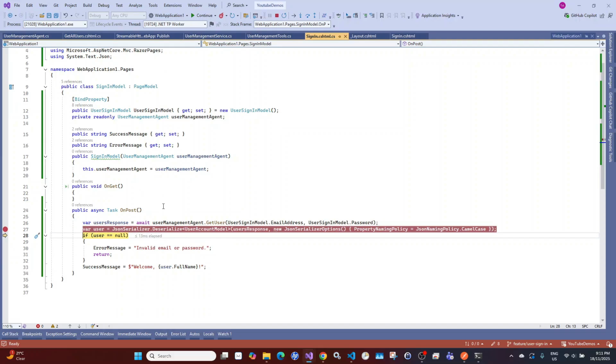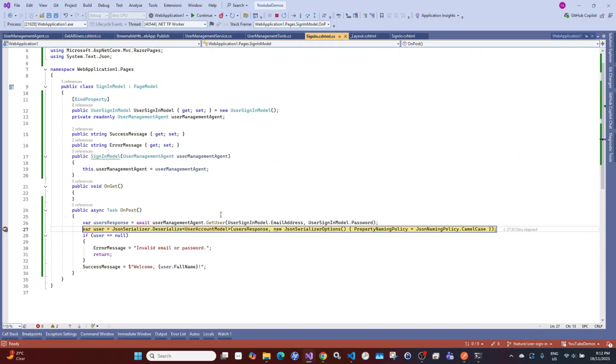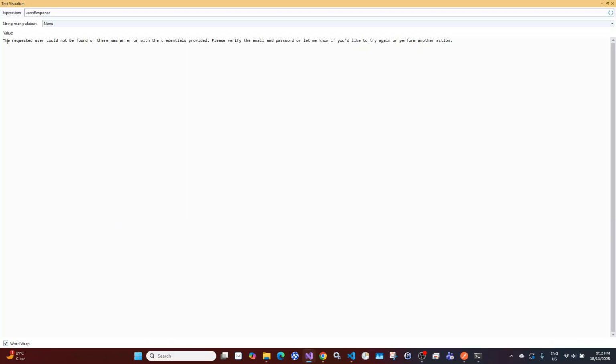So we have the user and it displays this message. Okay. And if I type a wrong password, okay, so if the password is wrong, then it returns a string, but we have to parse it as JSON.